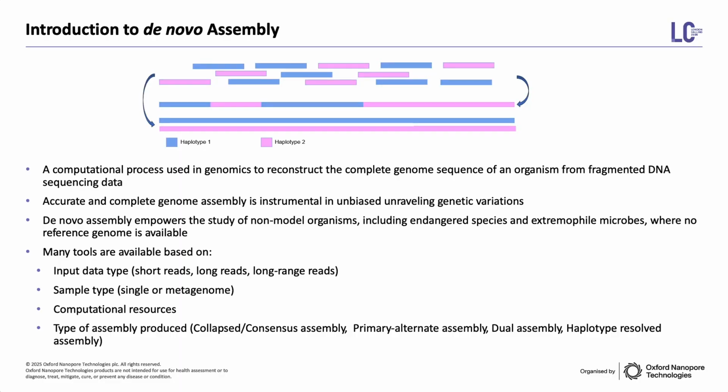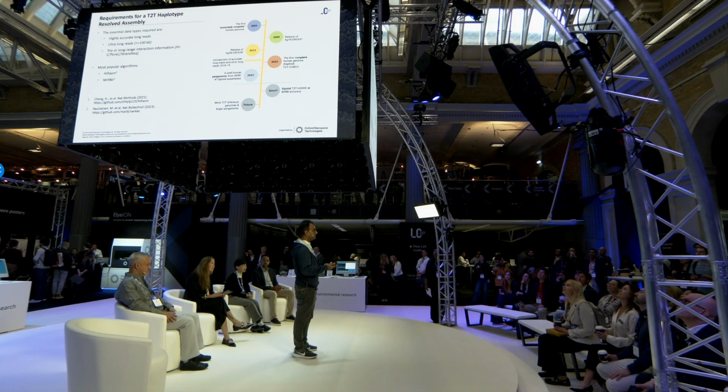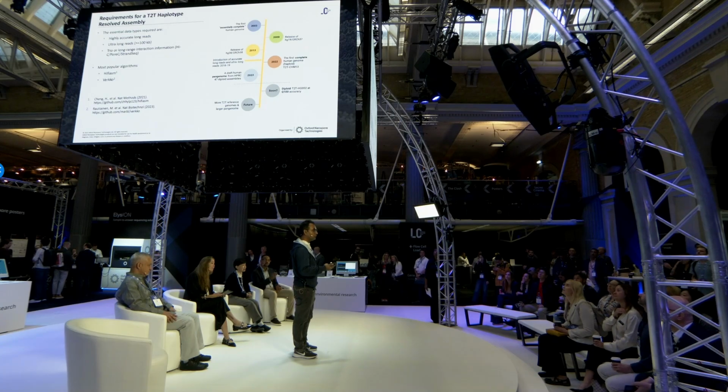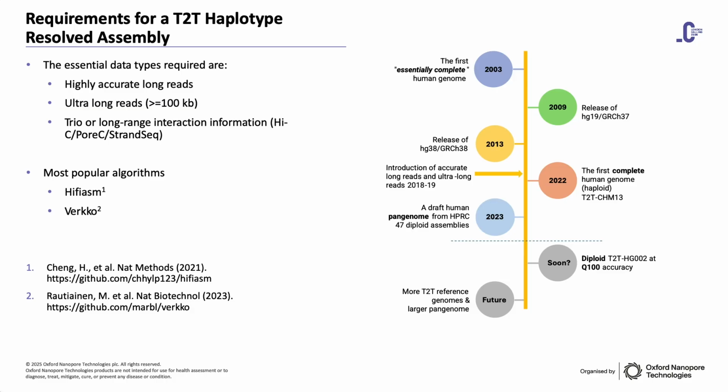Needless to say, there are many applications for the de novo assembly process. For example, if there is an organism for which we don't have any reference, de novo assembly becomes the first step to understand what this genome is really made up of. Now coming back to human genomics and the references: after the first genome, it took nearly 2 decades to complete the missing 8% of the genome. That was only possible with the advancement in long-read technologies, with which we could complete that genome from telomere to telomere.